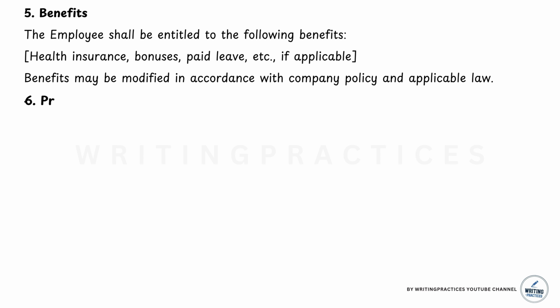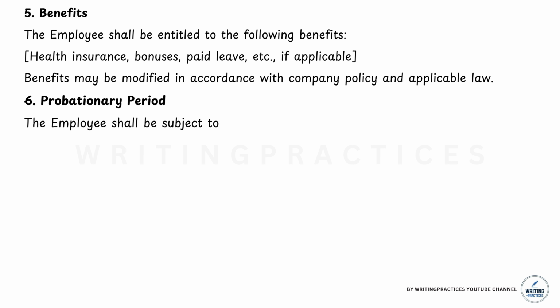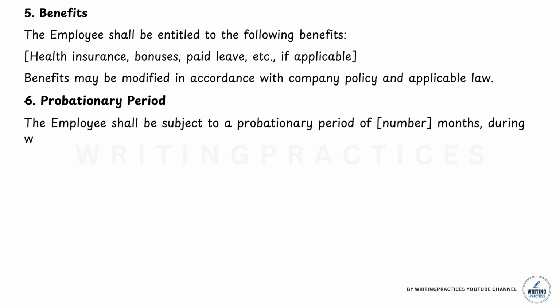Point number 6, probationary period. The employee shall be subject to a probationary period of number months, during which performance and suitability for the role will be evaluated. This section explains the probation period. You need to specify how long it lasts. This is important because it allows the employer to assess the employee.